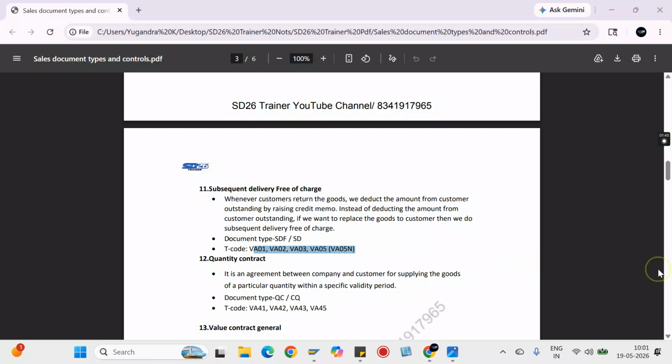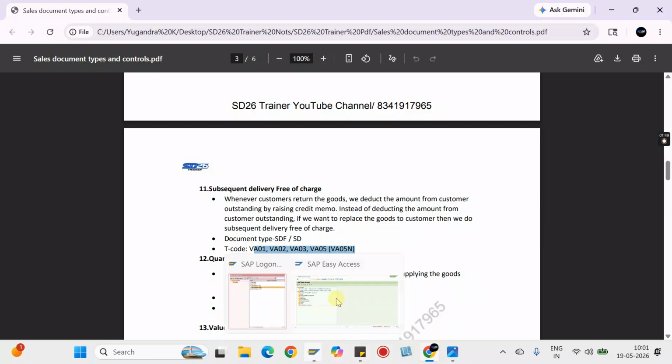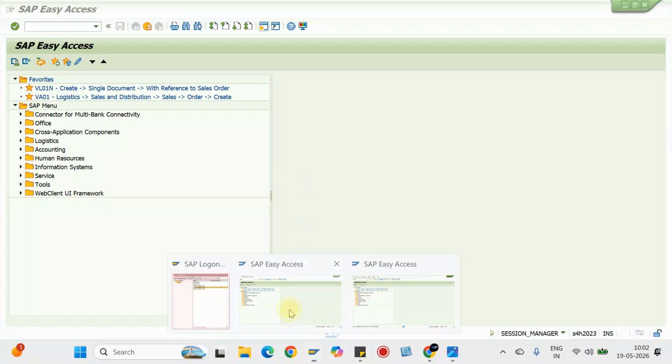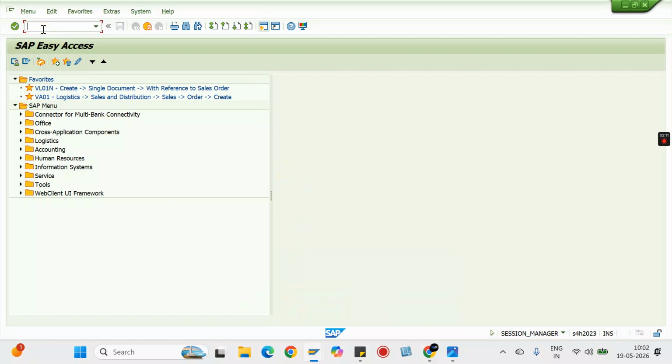Now I'm going to create the replacement order. The same process. Till now, how we did the configuration, right? Document type, item category, schedule line, delivery type, billing type, same as usual, same process. So first I will run the OVAZ T code because it will take some time to run, right? First I'll run OVAZ. In parallel, we'll do the configuration for the replacement order.